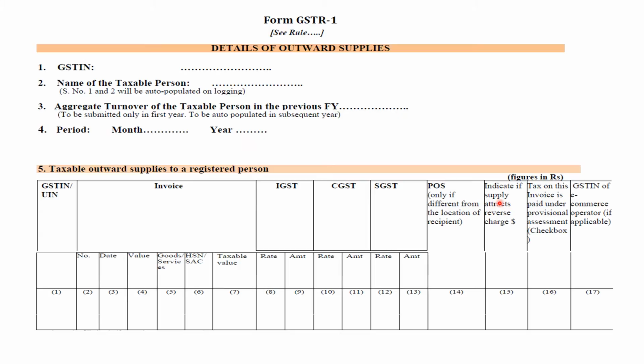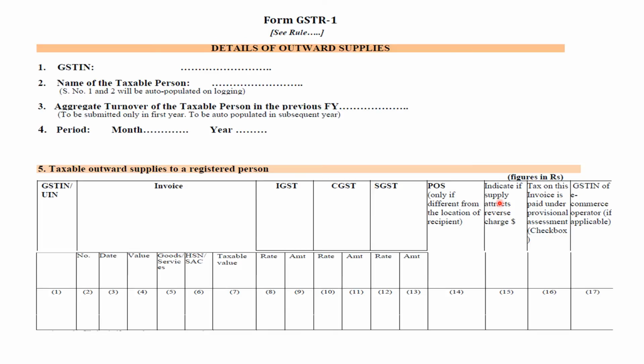And once the final settlement is done, if the order comes in favor of the taxpayer, he will get the refund of the extra amount paid for that particular HSN/SAC. In case it doesn't come in favor of the taxpayer, he needs to pay the tax for the difference if there is an additional liability in case of provisional assessment.